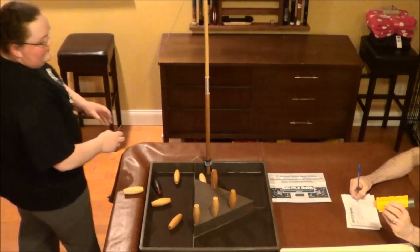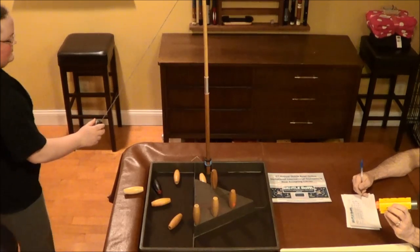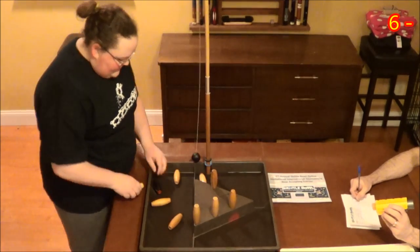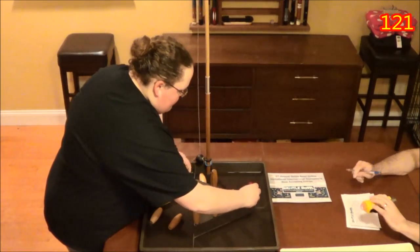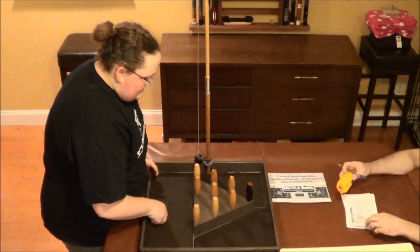We're getting ready for the last frame — let's see how she finishes up. Cutting right through the middle. Big 6 out of the middle. She's got to do another shot to glance off. The coach has got the right target point, and she whiffs the rack right through it. But still and all, that great start set a foundation for a 121 score — that's going to be a pretty good offering to enter into the tournament.